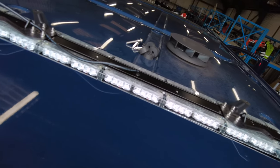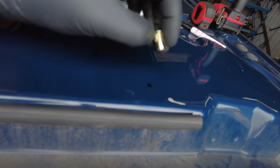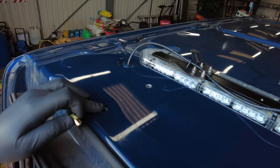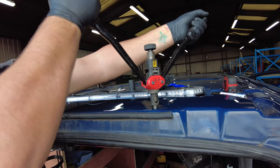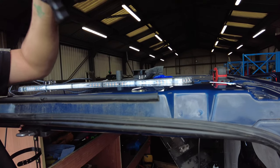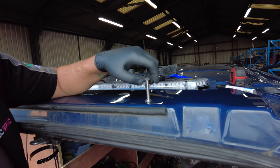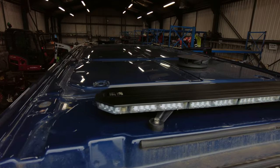Firstly what I'm going to do is drill these holes out, get these rivet nuts and put them in, crimp them up. This will bind up against the body and squash in, and then you'll have a thread left on the inside rather than using nut and bolts. So we've got all the holes drilled on top of the roof — these will go in and be squashed in like this. That's them all riveted in, we'll screw this out and then we'll have a thread there instead of nut and bolts. It just makes the job so much nicer, neater and easier to do. That's them all done on the roof — that's the beacon fitted, wires in conduit to that hole.